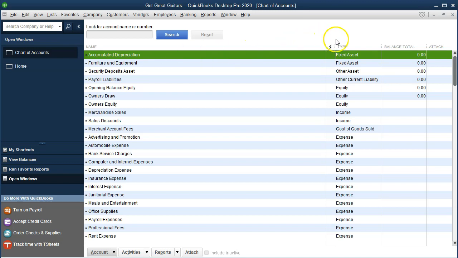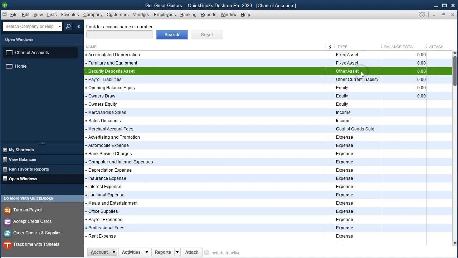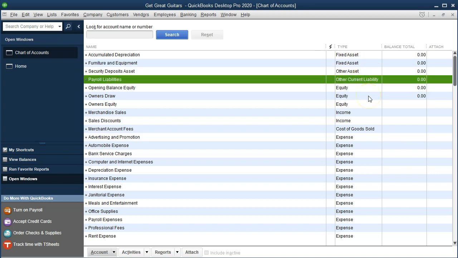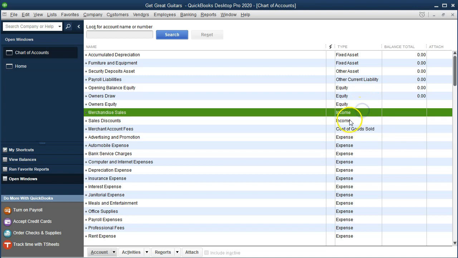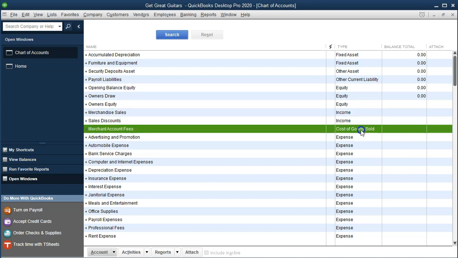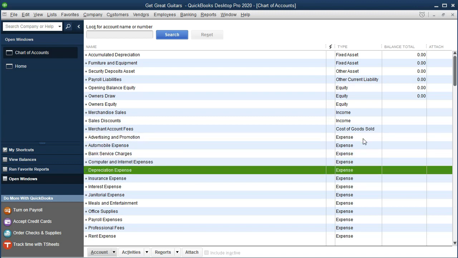It's going to be in order by, in essence, type. So the type is going to basically be the accounting equation, right? Assets, liability, and equity, and then broken out into more detail. The assets would be current assets, which we don't have any yet. We're going to have to add some. And then we have the property, plants, and equipment, or fixed assets. And then we have the other assets. And then we have liabilities, which is going to be the current liabilities. And then the equity section, so assets, liabilities, equity. Then income type accounts, revenue type of accounts, and then expense type of accounts. That's going to be the order that the accounts will be set up in.